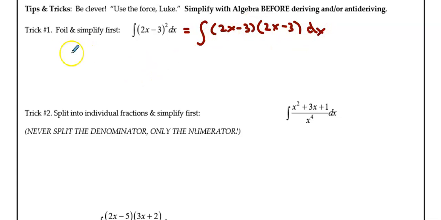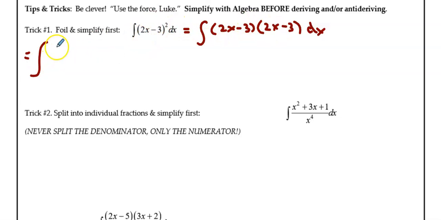And by the way, let's keep the notation right. As we're simplifying this, we need to make sure we're still writing the integration and we're always putting the dx. That's really, really important. We just can't go ahead and simplify this without the integration and the dx. So be very careful about the notation with this. We're going to go ahead and multiply these out.